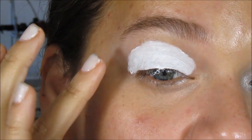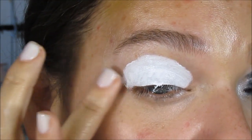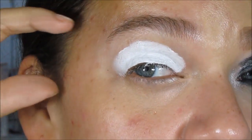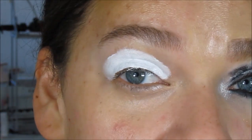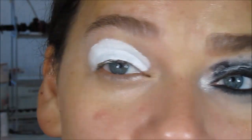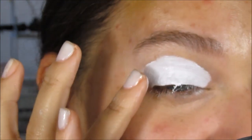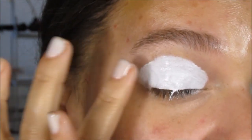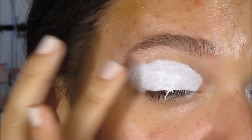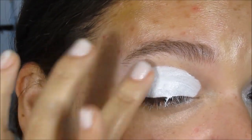So I'm gonna take my ring finger, since it's your most delicate finger, and I'm going to just pat. And I assume you could take this out if you wanted to. You can make whatever kind of shape you want. I'm just gonna go with a round one because, you know, I'm in the house. So I'm just taking my finger and patting along the edge, gently swiping towards the edge.